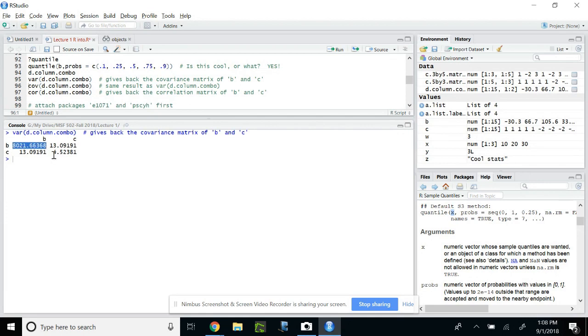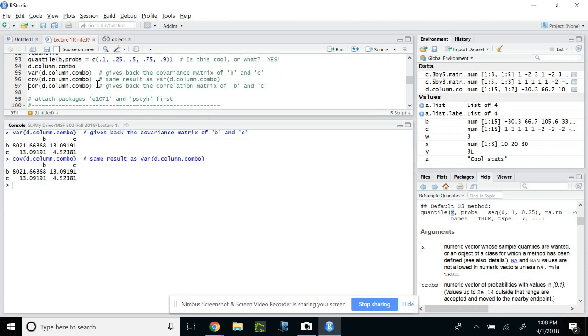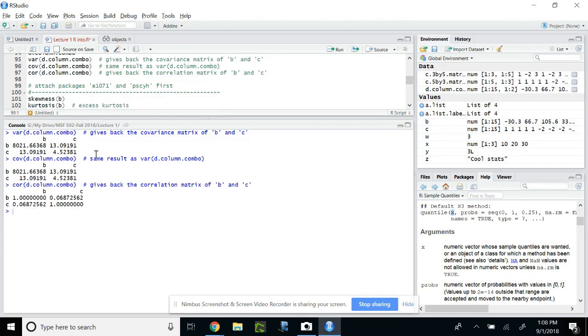Here's the variance of B, here's the variance of C, and the off diagonals are the covariances. If there were 3 columns, I'd have a 3x3 covariance matrix. You can get the same thing with cov of D column combo. Same thing. And if we go to correlation coefficients, we have this. The correlation between B and C is about 6.9%.